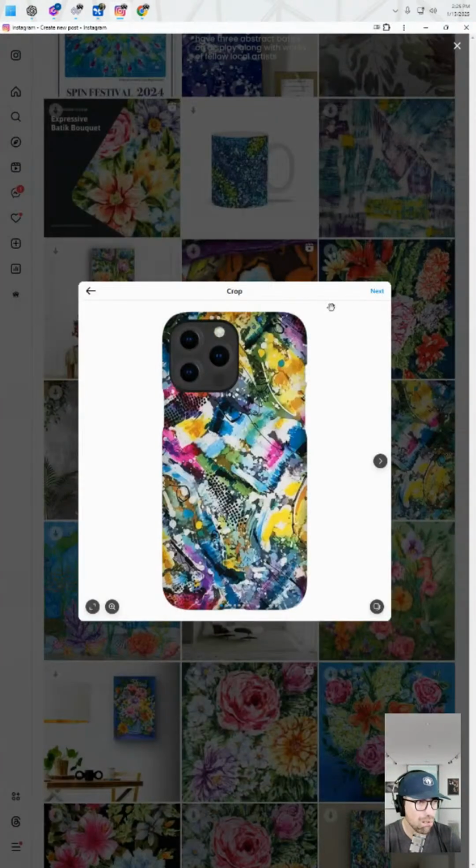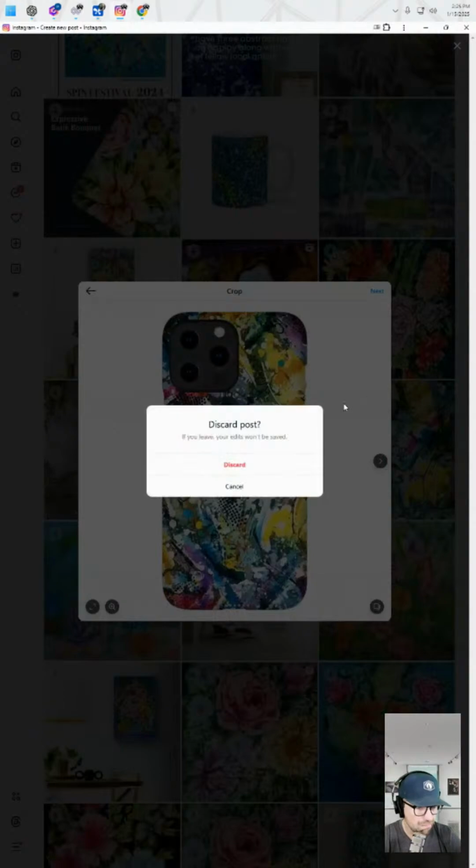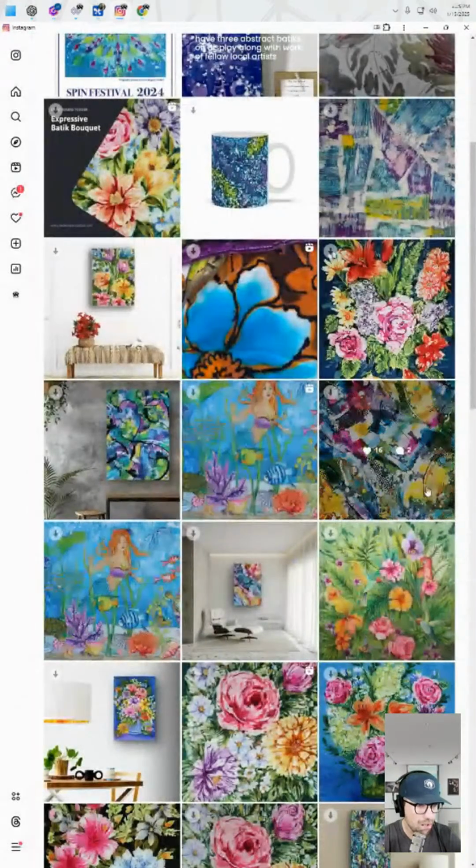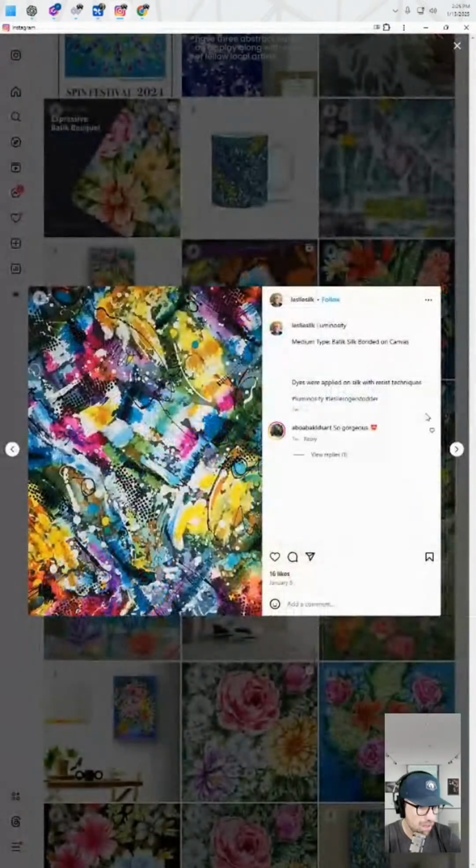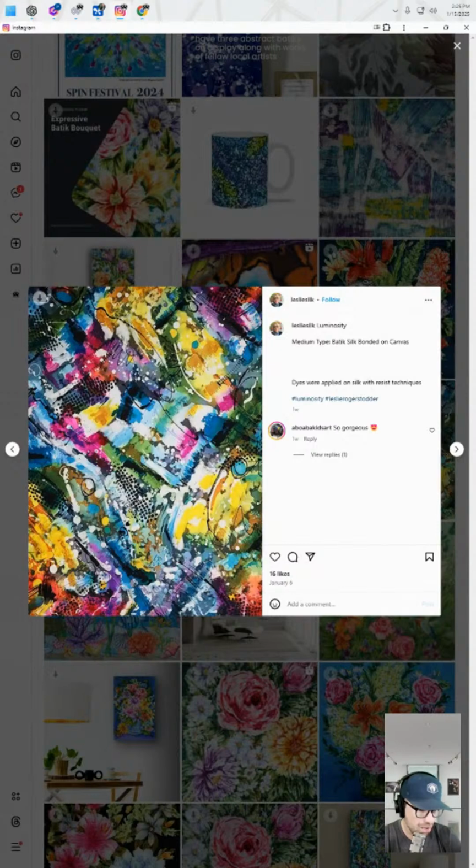And you know what you can do too, when you do this, let me just discard this and let me get her beautiful image back up. Thank you for volunteering on this, Leslie. So she can look at this post, right? And if she gets this post on Instagram, it's already been posted, right?